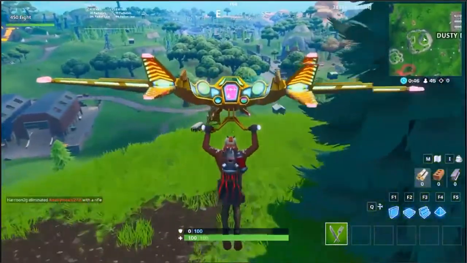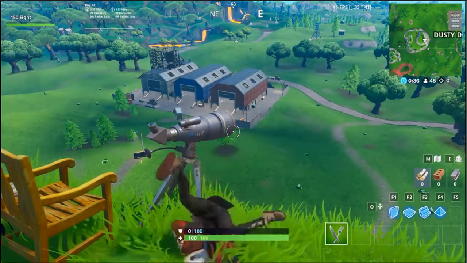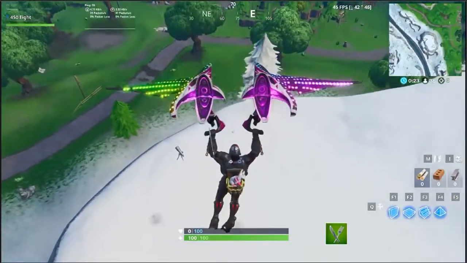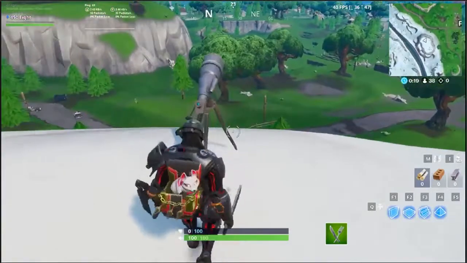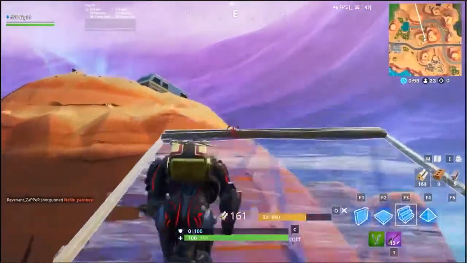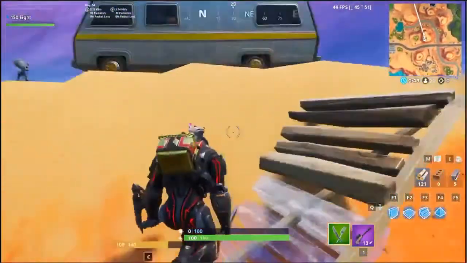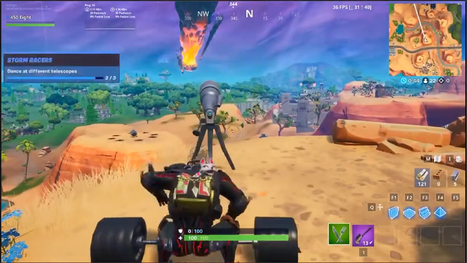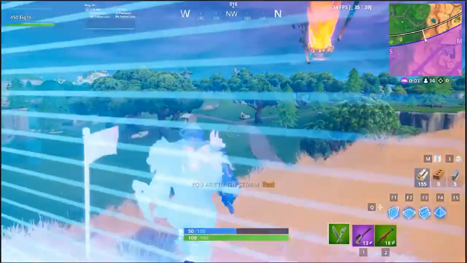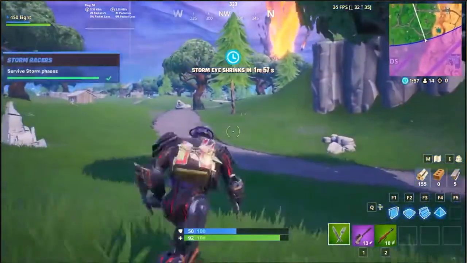Alright, so this first one is one that everyone knows about, on the Dusty Mountain. Yeah, and I guess that's enough. Alright, because it's taking a long time, and I've only got one storm phase left to go, I looked up some locations of them. There's one here in the snow. And the last one's meant to be up here in the desert, next to Truck and Oasis. Yep, there it is. And that's all of them. Now I just have to wait a minute or so. And there it is. I reckon everything is done now.